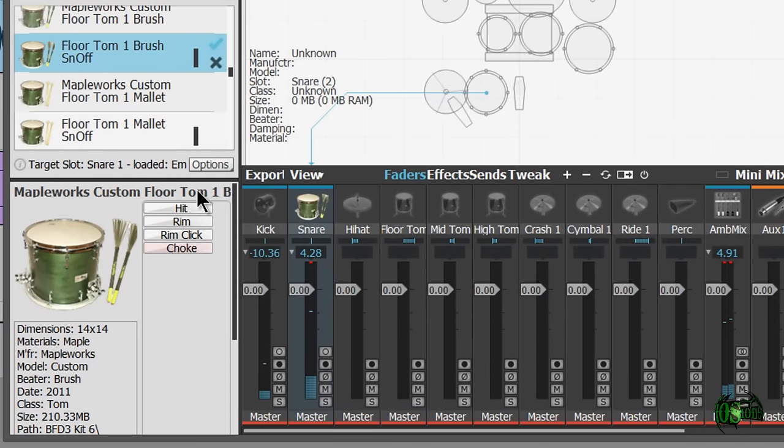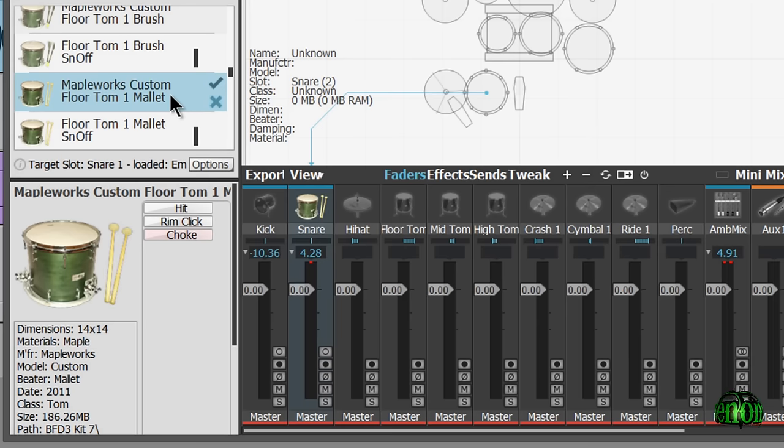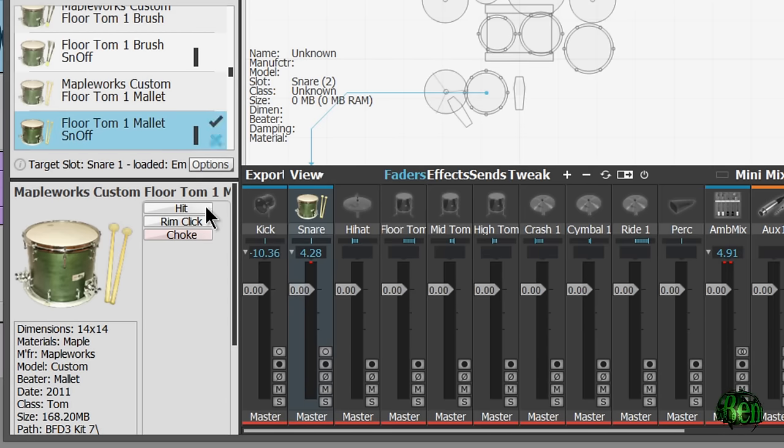You can hear that's a little bit cleaner. Onto the Mapleworks Custom Floor Tom 1 with a mallet, we have a hit. You can kind of hear the bleed from the snare in that sample. So now is that same floor tom with a mallet with the snare off, hit.